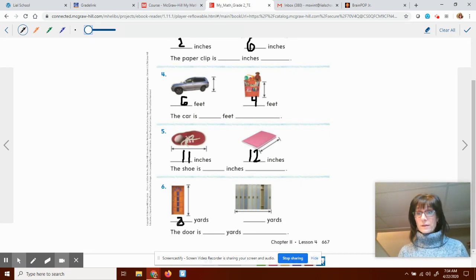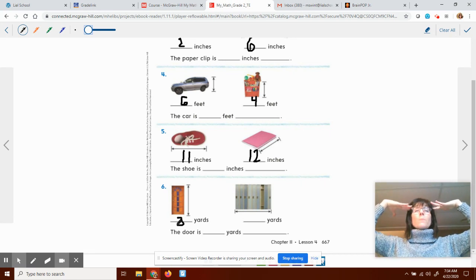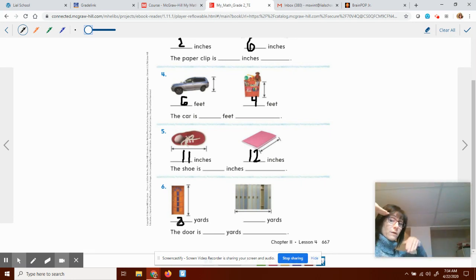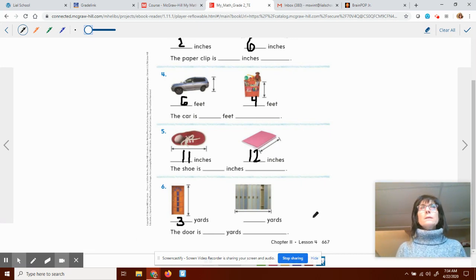And then the lockers, well, I am going to pretend in my brain here that I'm in school and I have measured all the lockers in front of my classroom. It seems to me that was 1, 2, 3, 4, 5. I think it's 6 yards. So you're going to tell me the door is how many yards shorter than the lockers. So you guys got your information. You can do this.